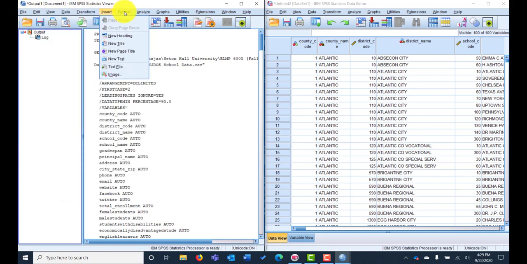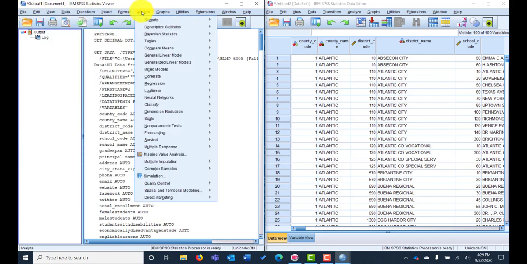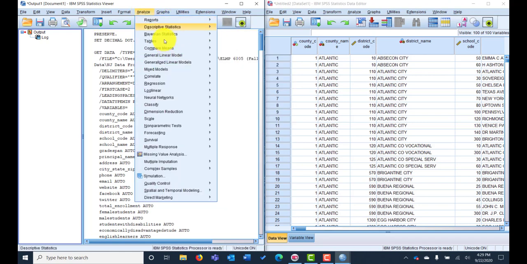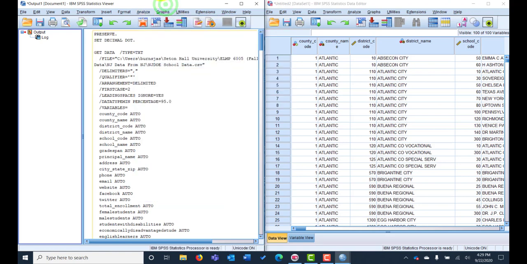Over on the left is how you'll actually navigate through most of the features and things that you'll use SPSS for. So there's this set of tabs that go across the top where you can find things like legacy dialogues to look at histograms, things for tables, and things like that, which we'll look at in the future.